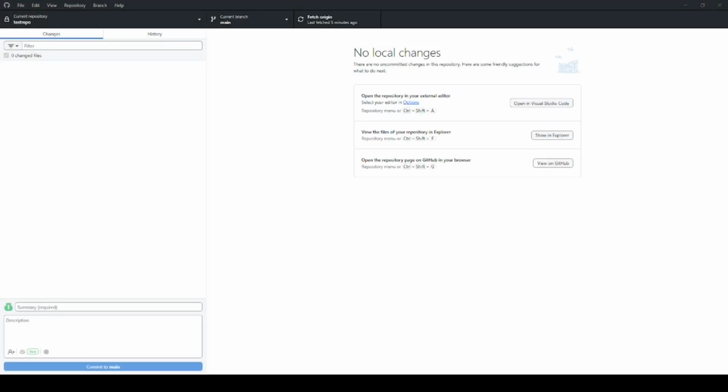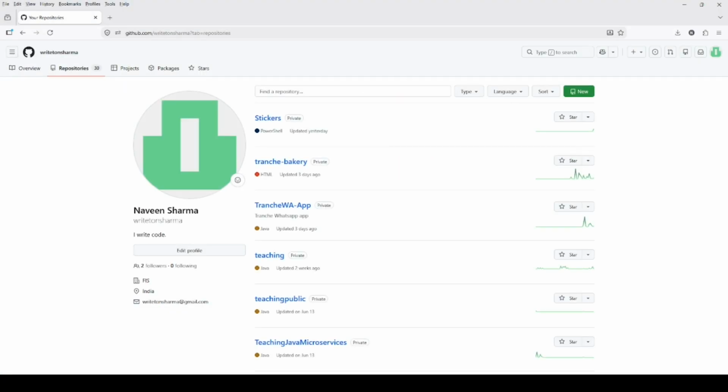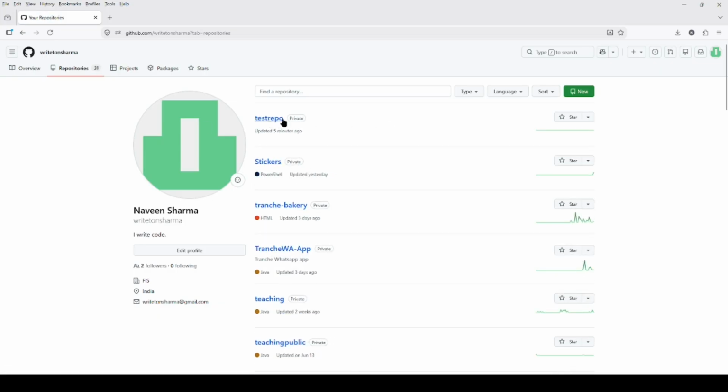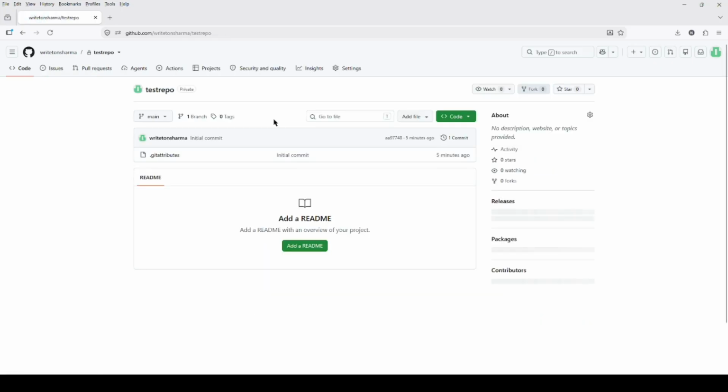Once the repository is published, go to your browser and in your GitHub repositories, refresh, and you will see a test repo. If you go inside, you will see nothing. So now let's come back and try to create something inside this repo.